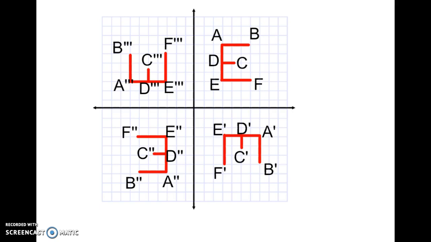Yesterday we were looking at our transformations, and we were looking at rotations. Here I've got my letter E and I've rotated it 4 different times. Here's my original in quadrant 1. A 90 degrees rotation brought it down into quadrant 4. A 180 degree rotation brought it into quadrant 3. And then a 270 degree clockwise rotation, or a 90 degree counterclockwise rotation, gave me my triple primes up here in quadrant 2.